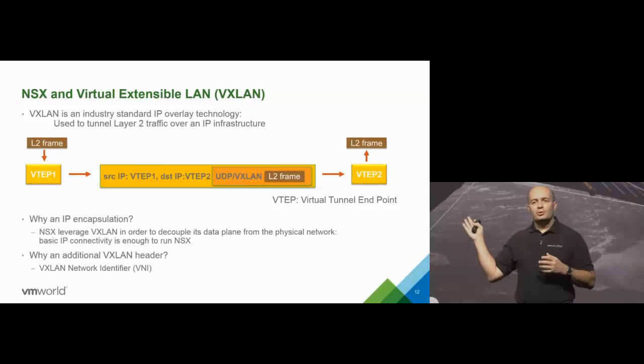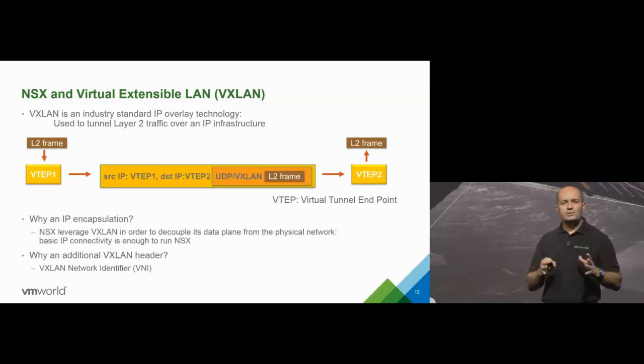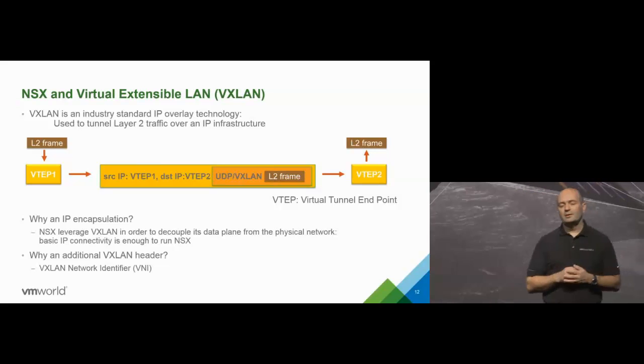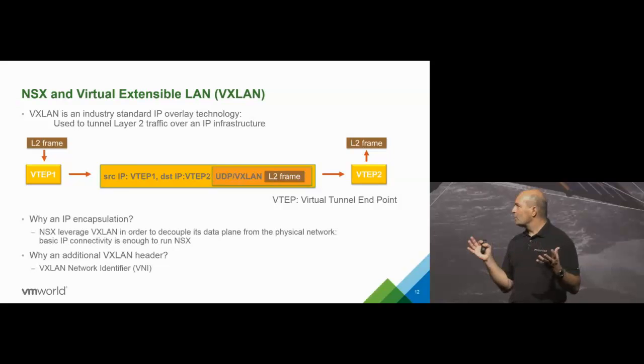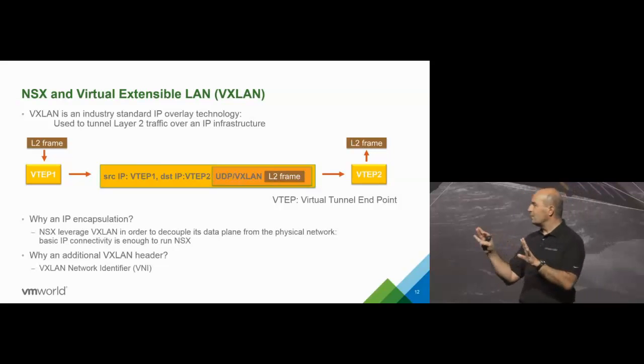The encapsulation that we're going to use is VXLAN, and for us, VMware, VXLAN is just one choice among many. We don't really care about the encapsulation we use. This is something that typically network vendors are very concerned about because their ASIC can only do so much, right? For us, this is just one encapsulation we chose because it was widespread, and it's a kind of de facto standard in the industry. But we could easily switch, and actually we have plans to use, for example, a new encapsulation called Geneve in the near future. But this is, again, not really important.